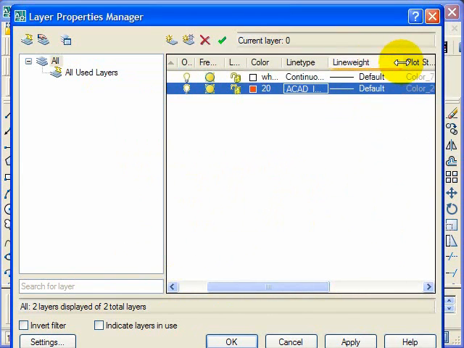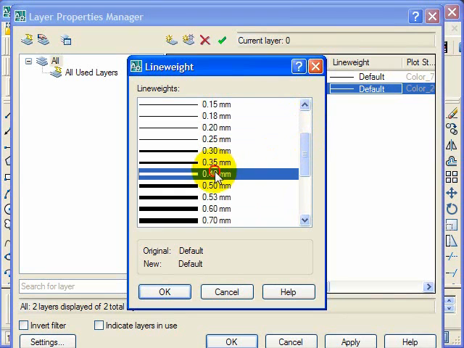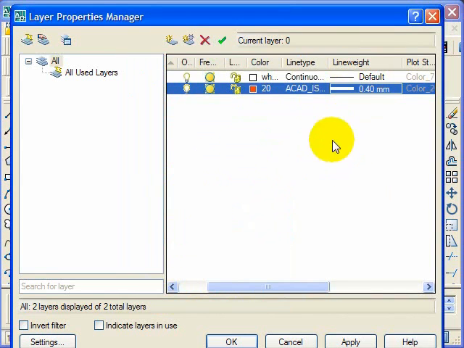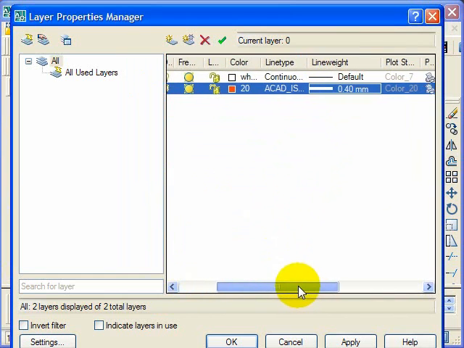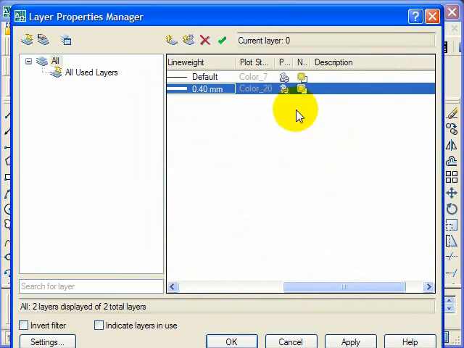There we go, there's our line type, it is the dashed line, and now our line weight, we'll make it pretty thick. We'll make it a 40mm line. And then we hit OK. So we have our color, line type and line weight chosen.